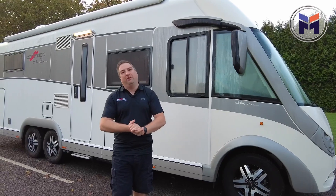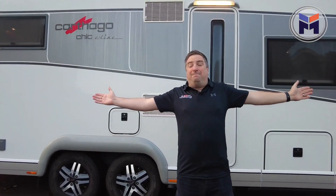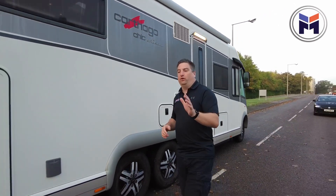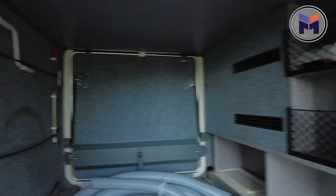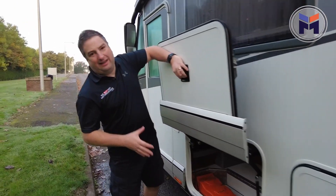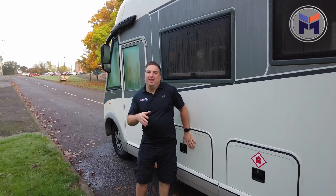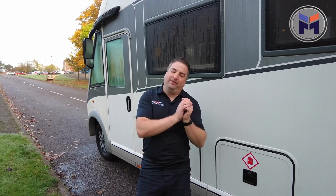If you haven't seen one of these on the road before, it's not a surprise. They are as rare as rocking horse poo, but it comes in at 8.51 metres in length. Tag axle, five tonne in weight, so you do need your CAT C1, but that comes with just over a thousand kilograms of payload. With that huge payload this is the perfect tourer, and the fact that it's double floored gives it that little bit of extra warmth, comfort, and joy. You've got the satellite dome and a huge awning on the other side — but where it gets really special is on the inside.